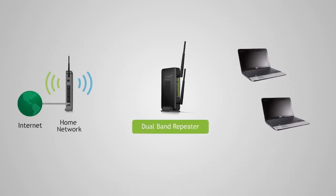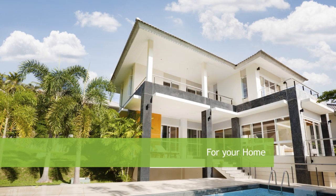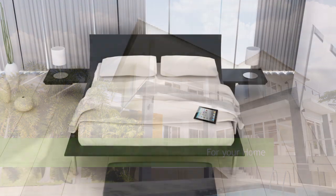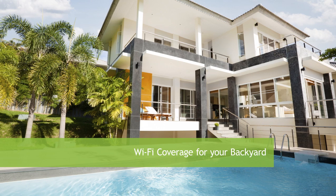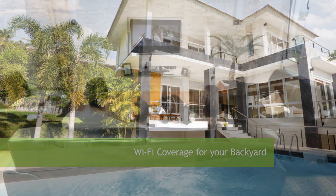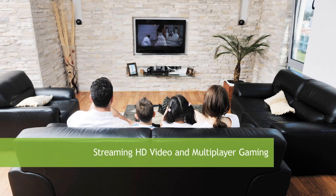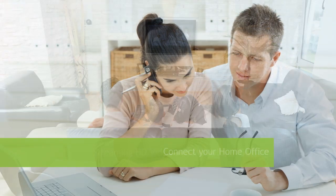The SR-2000G is universal and capable of repeating any single or dual-band Wi-Fi router or gateway, regardless of the brand or service provider. In the home, the high-power dual-band repeater is great for extending Wi-Fi coverage to all your bedrooms and your backyard to roam freely with your iPads, smartphones, and laptops, providing wired and wireless connections for streaming HD 3D video and multiplayer gaming, and connecting your home office to your network.